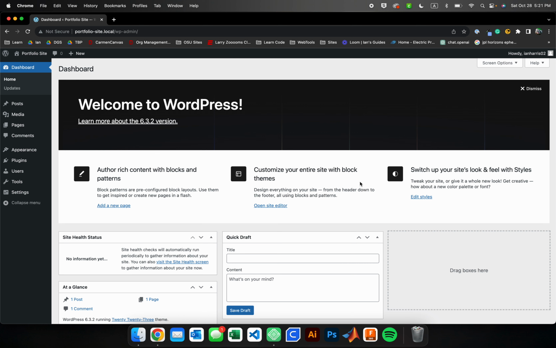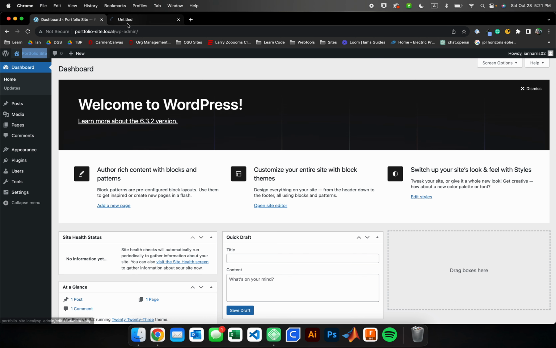And once you log in, you're essentially in the back end. So this is the admin side of WordPress. You have two different sides: you have your admin side and you have your front end. The front end is what everyday users see, whereas the admin side is what you can see after you log in. So you can change pages, you can add images, change the theme, whatever you need to do as an admin for your site. So let's actually look at the front end real quick.